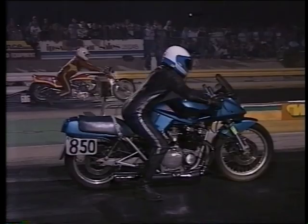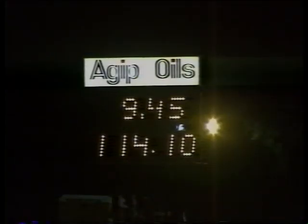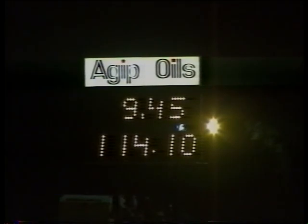He'll wind the turbo up to build boost, gives away that big handicap start, but it's all over on the start line as Joe Marshall, red lights, leaves too soon. Dave Borum's got it in the bag, so he's not going to stretch anything. And Dave Borum with a reaction time of 0.51 and 9.45, the time at 114.1 miles an hour. And we see here that Joe Marshall, he's riding it all the way through, runs at 10.3, but it was all wasted with a red light.